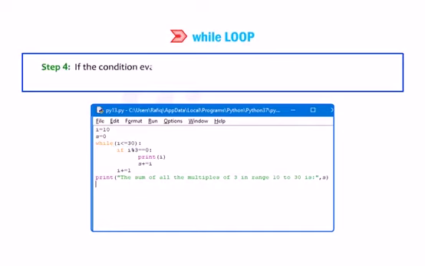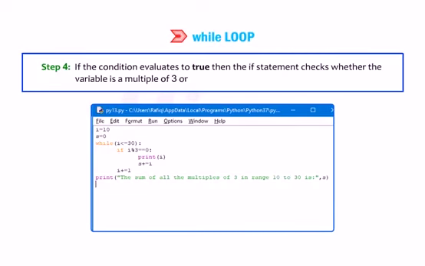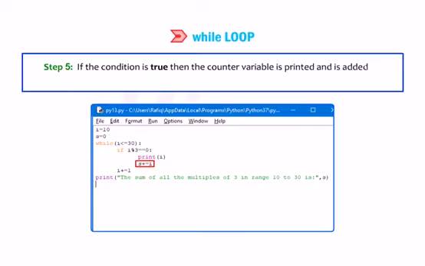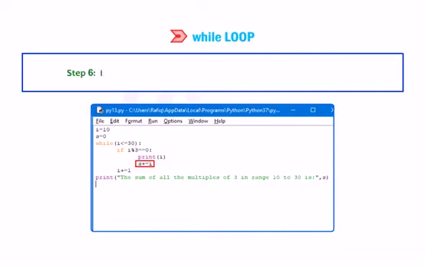If the condition evaluates to true, then the if statement checks whether the variable is a multiple of 3 or not. Step 5. If the condition is true, then the counter variable is printed and is added to the previous value of S. Step 6. Each time the loop executes, the value of I is incremented by 1.